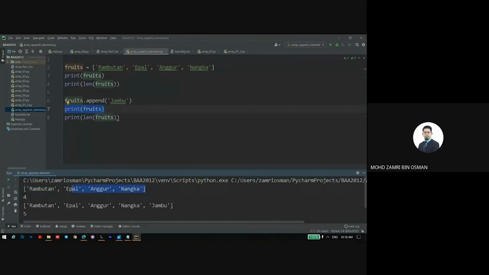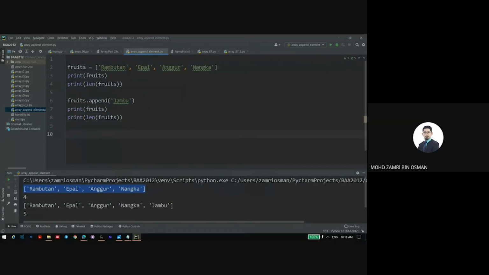Okay, it's a list. We don't print all elements one by one here. So print fruits prints the whole list. It's not one by one, it's one list here. But if you want one by one, you're going to use the for loops.